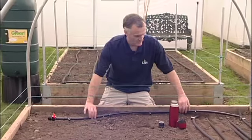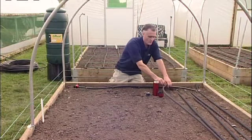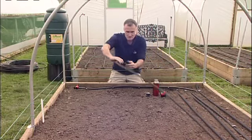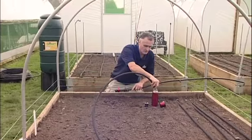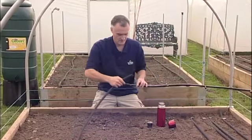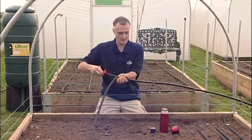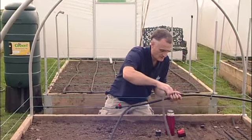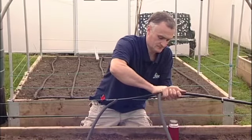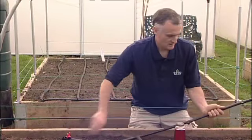Now the next stage is to fasten the lines of porous pipe to our header pipe. Use exactly the same principle in that we warm the porous pipe slightly, make sure there's no dirt or anything in the end, make sure it's clean. Just start quite simply warming it up, pushing it on. That's the first one done. Second one done. It goes on quite easily. Once you've done one or two, you'll soon get going with it.